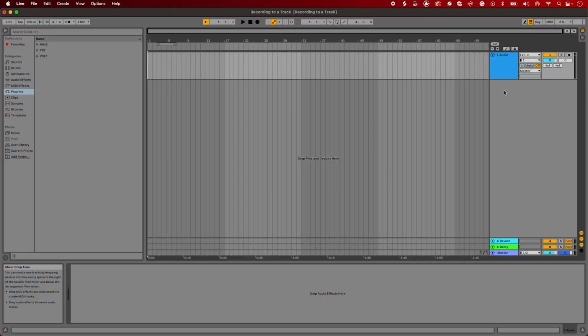Click on the input channel drop-down menu and select the input channel you want to record from. Channel 1 corresponds to input 1, and channel 2 corresponds to input 2 of your Scarlett, and so on if you have a larger device. I'll be selecting channel 1 to record input 1 from my Scarlett.